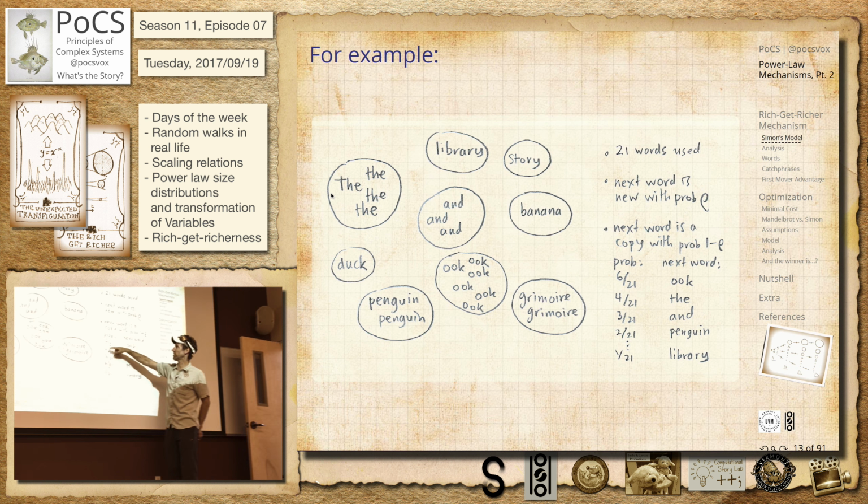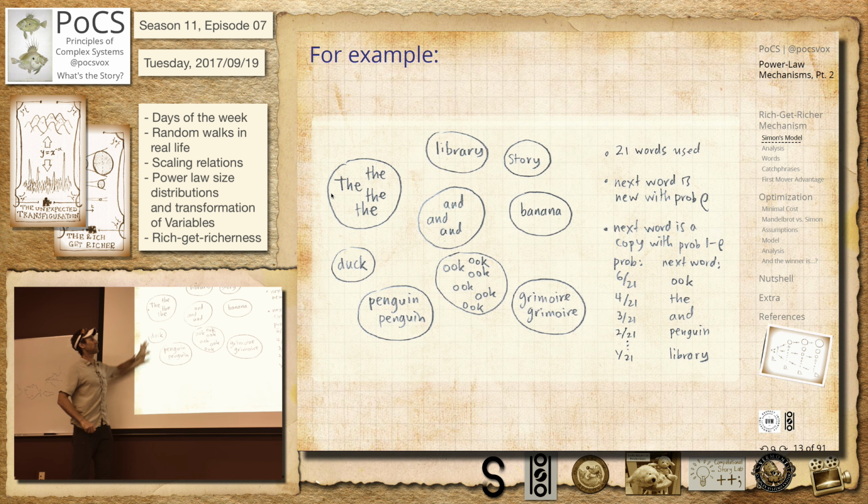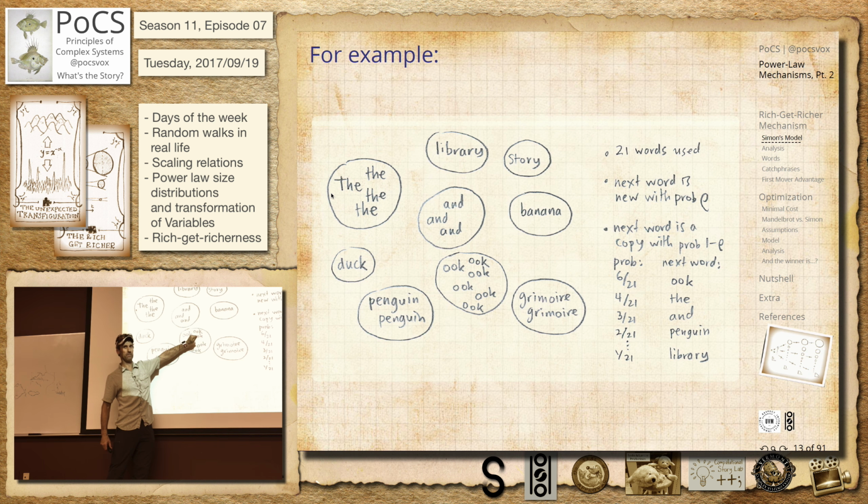Even though the mechanism is very simple, the mechanism doesn't need to know about any of these groups. You've just got this list of things or a big box of them, and you randomly pick one out and say, okay, I'm going to copy that one and put another one in. But this is effectively being created. So you get this kind of group selection thing. You get a size bias coming in. So the biggest group, this is the rich-get-richer thing. It gives you that elemental idea of rich get richer.